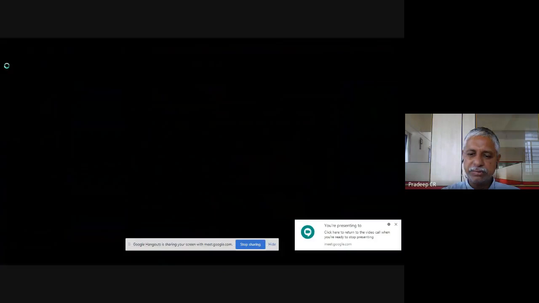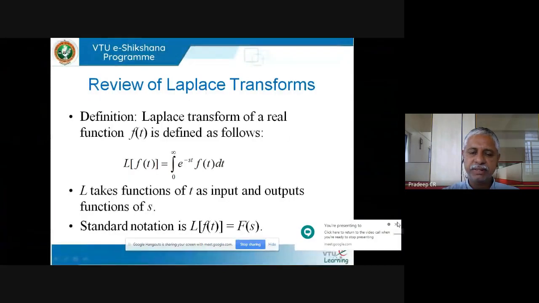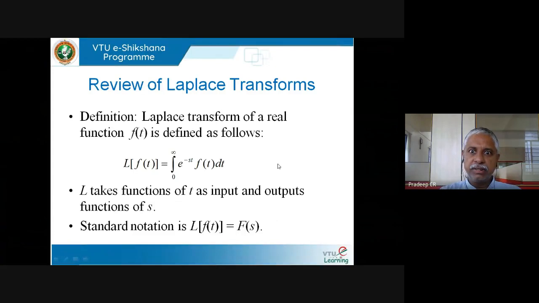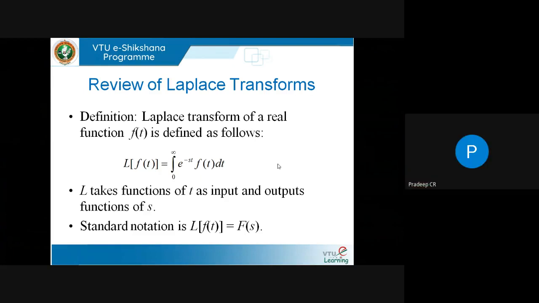So in case you are missing anything from the previous classes, you'll be able to understand this, only a little bit. Most of it, if you haven't understood most of it, you have to see the previous lectures. I hope most of you are not in that state. So whatever little bit you may have some doubts, it will get cleared in this lecture, I hope. So what did we do?